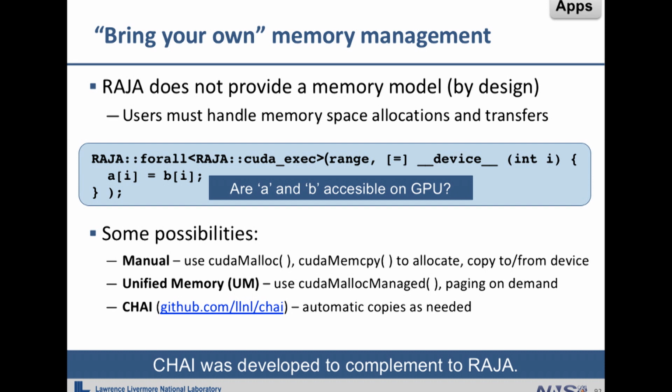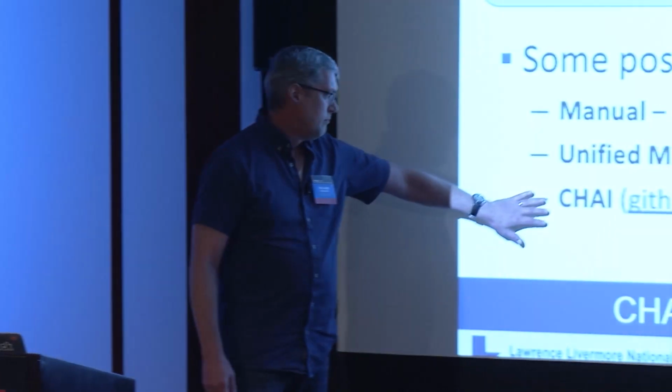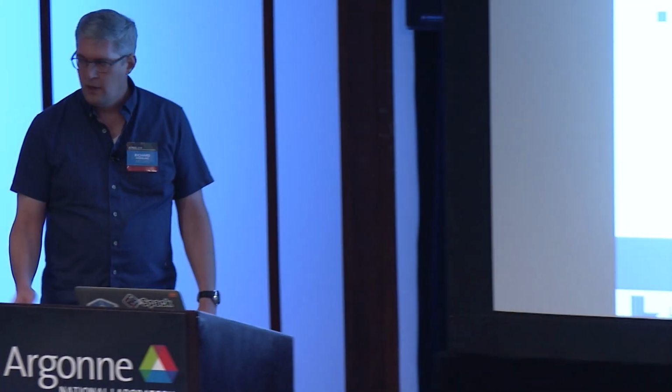So one of our applications needs to actually run across those kinds of environments. When I was talking about running on laptops in particular, they're not typically going to have hardware-supported unified memory. And manual memory management is often preferable in terms of performance to unified memory. It's just harder to do, takes a lot more attention to detail, and becomes unwieldy when you have 20 code physicists walking around in your code writing stuff and things are breaking all over the place. So we developed a product that David actually leads called Chai. I'll just mention briefly what that is, but it's a model to provide automatic copies as needed.